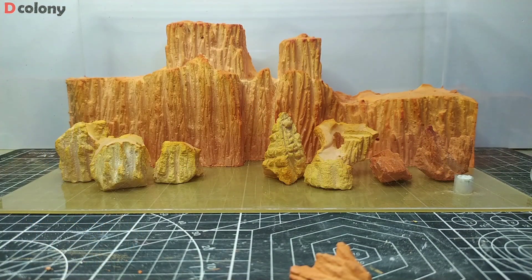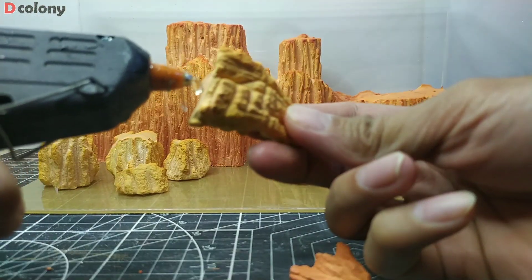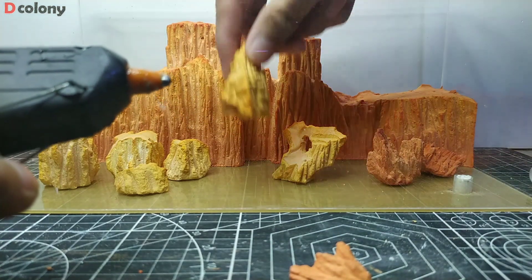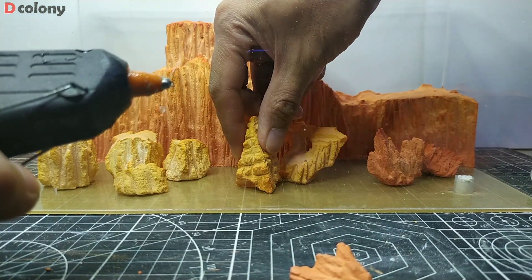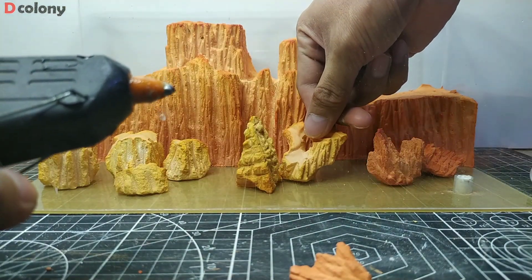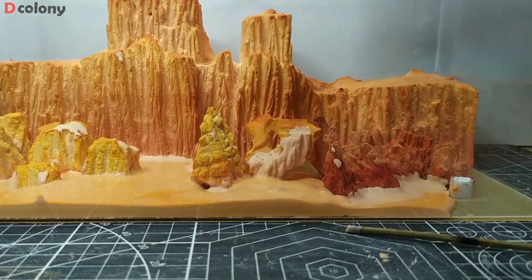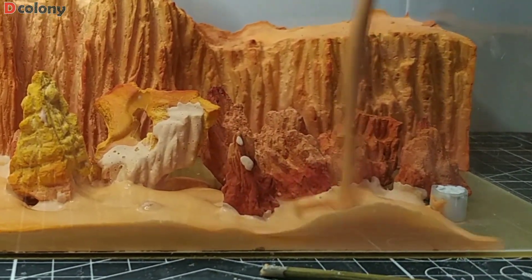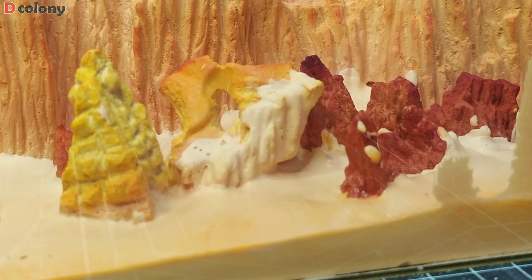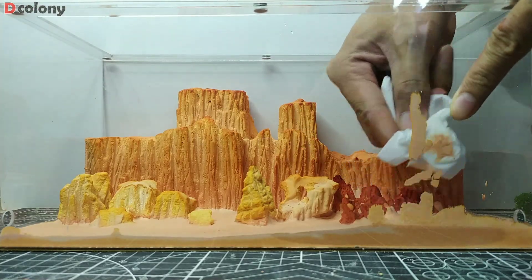After figuring out where I want to place them, I used hot glue to hold them in position while we set the flooring. While filling it up, the darker shade rocks on the right turned even more dark after absorbing moisture from the flooring. It's not planned and I don't like it to be honest, but it is what it is. We also messed up the glass, but no worries — since that's easy to clear when it dries up.